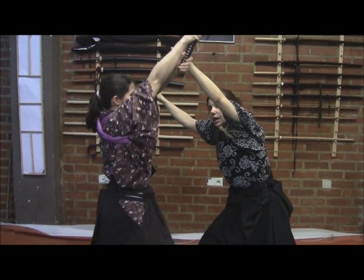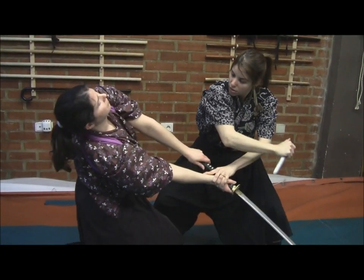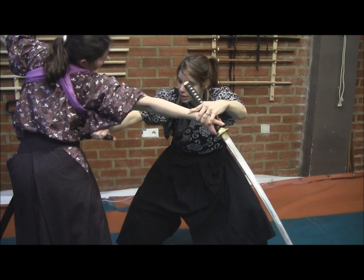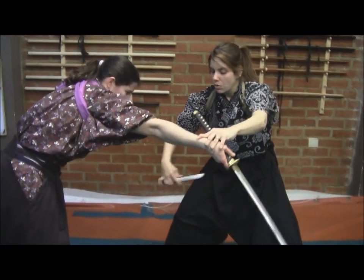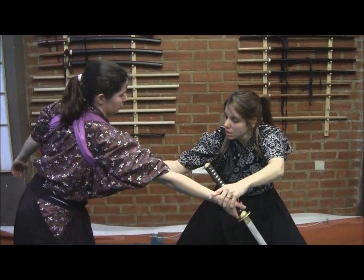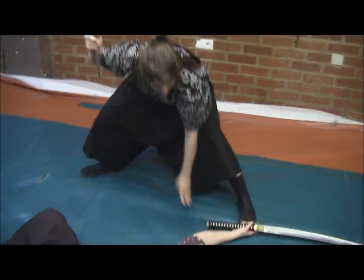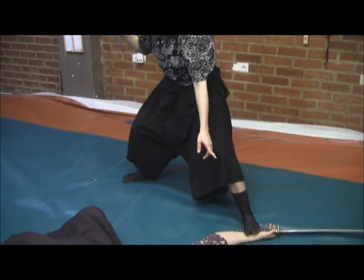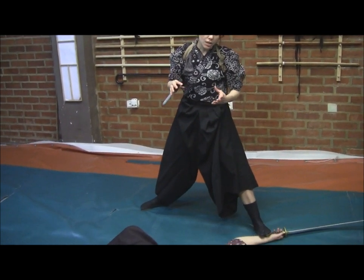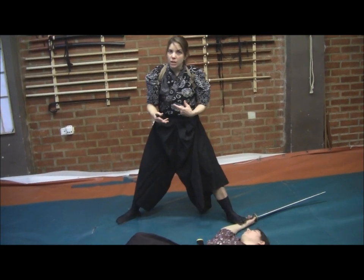I bring it up, then go for the tsuka, open the back — vulnerable — throat. Bring it lateral. Armpit, armpit, ribs. Revert the blade, going under and up behind the thoracic bone structure — it goes to the heart or lungs. Again, groin. Bring her down. I can even step over the sword to avoid her catching it or trying to react. We understand that sometimes adrenaline in the body to preserve itself doesn't allow the person to see the damage done, so the body continues reacting normally for a few seconds.